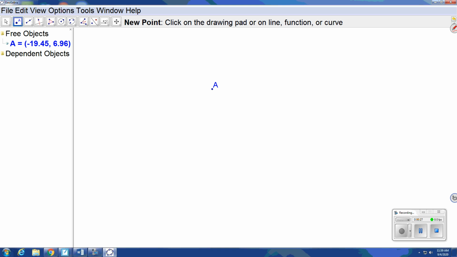On this screen, when I look at that point, I can see that it has a literal length and width, and that would be necessary for me to actually view it with my own eyes. But in the mathematical universe, a point has 0 dimensions. And the way you would write a point, or the notation you would use, is you're just going to plot a point and then write the capital letter that accompanies that point.